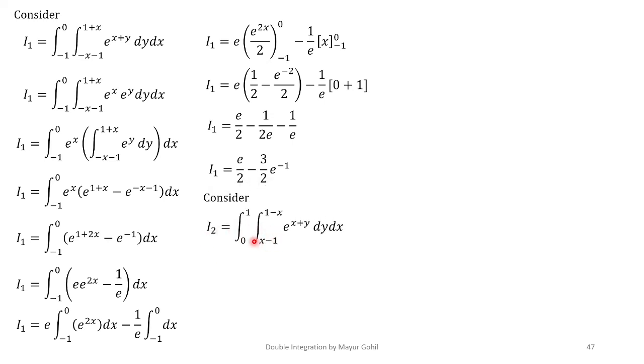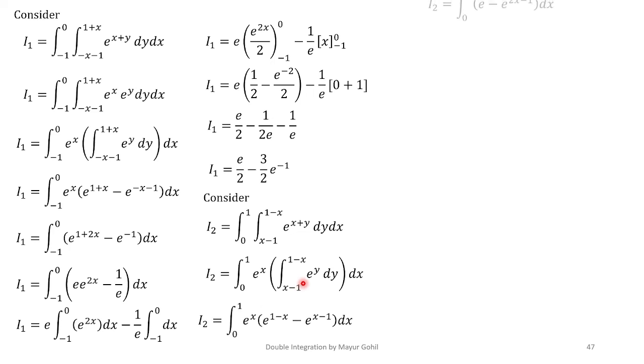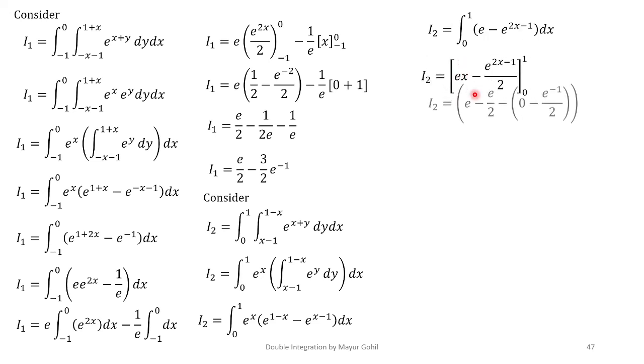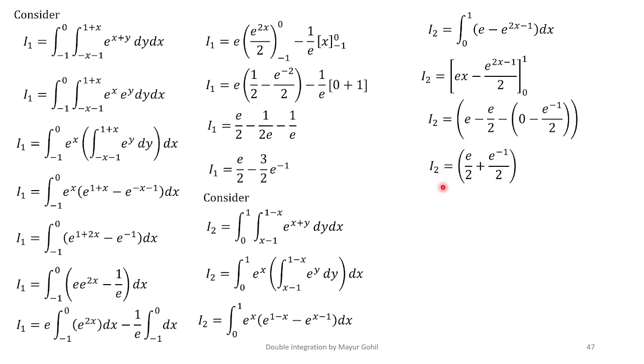When you consider the I2 and simplify in the similar manner, you obtain I2 in terms of the single variable x. Okay, so the variable over here is x, and the function that becomes is e minus e to the power 2x minus 1, and we are integrating over 0 to 1. So again, it's a definite integral and single variable, so we know it from our high school level. So we complete this integration and we obtain I2 as e divided by 2 plus e to the power minus 1 divided by 2. Okay, having got this, we now add the two, I1 and I2.